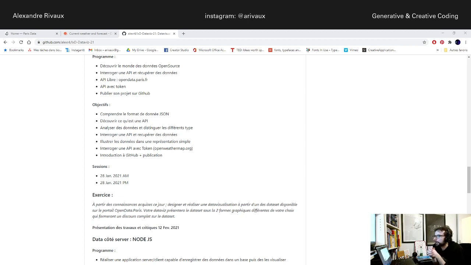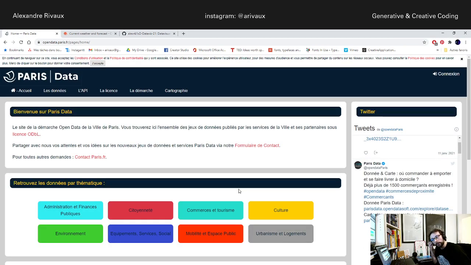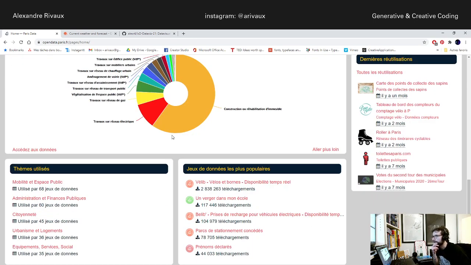Basically, I'm teaching data visualization in a school, in bio school, in fact, and right now I need to create the example for my next course, and the topic is working with open data and API, going through token, etc. So I want to make a quick example using opendata.paris, which is a great portal for grabbing open data without any token, and you can grab various data for Paris, for example. So it's really interesting.